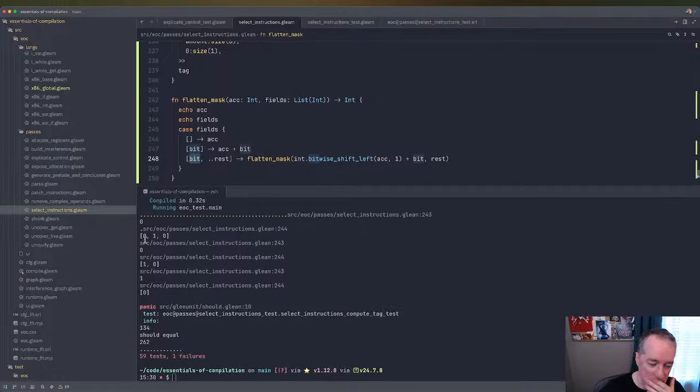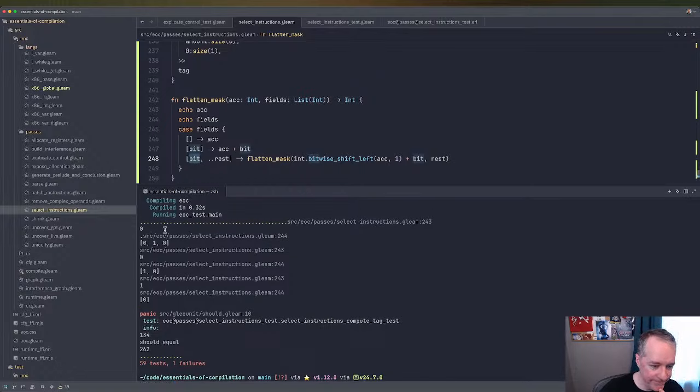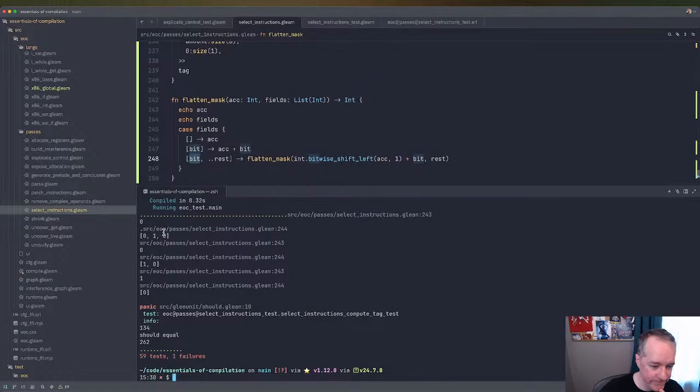So what we're trying to figure out here is what is the mask. In this one we expect 0, 1, 0, right? I wish I could just turn this directly into the bits, but we have to figure out how to do it.